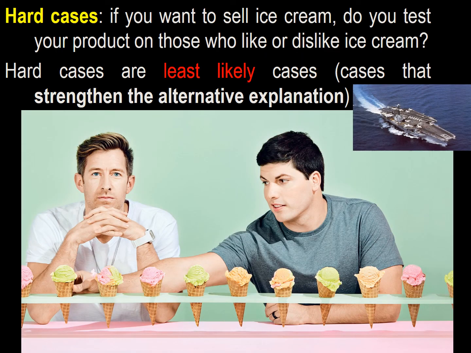A second type of case selection strategy is the hard case or the crucial case. Let me begin with an example. Let's say you're an ice cream manufacturer and you wish to maximize ice cream sales, but you have a limited testing budget for marketing. Would you test your ice cream on people who like ice cream or people who are indifferent to ice cream? Of course, we will not test ice cream on people who are allergic or who dislike it. They will never buy ice cream. If we test it on people that like ice cream, we're going to basically confirm that there are people who like ice cream and that those people will probably buy ice cream. But we knew this already.